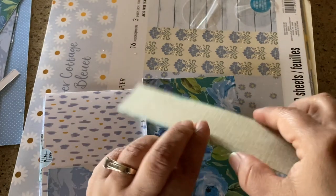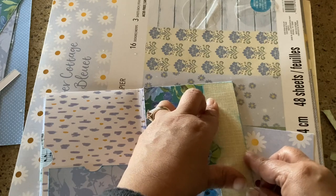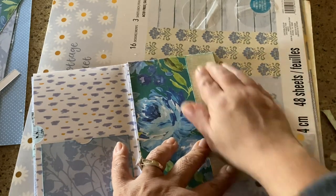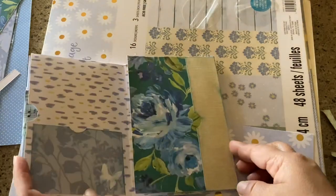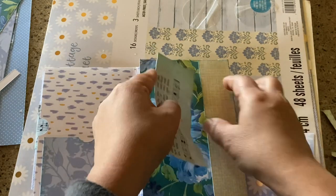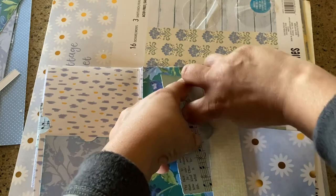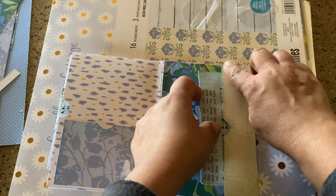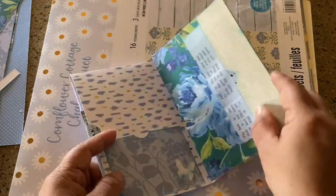When I'm gluing I sometimes glue the wrong side, so I notch it and hold it where the notch is so I don't accidentally glue it wrong — because I zone out when I'm crafting, or somebody calls and you come back and you've lost your spot. Now I have the roses showing when you open this up, and I really like that. It'll get covered up when things are tucked in, but I can still have it showing. I love having a music sheet or two — they look so pretty.